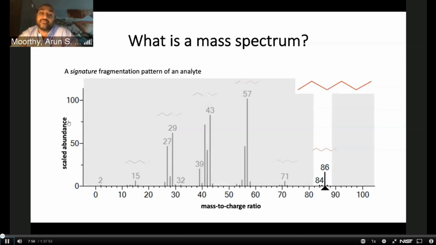So in this example, I actually show a mass spectrum of hexane. And so this cluster of peaks around 86 are representative of a hexane molecular ion. This cluster of peaks around 57 are representative of this ethyl loss and this four-membered fragment ion. But what I want you to take away from this, and it's interesting because I showed you fragmentation of fentanyl, and yet I showed you a spectrum of hexane, is that not all molecules are this easy to explain. Not all mass spectra are this easy to explain.